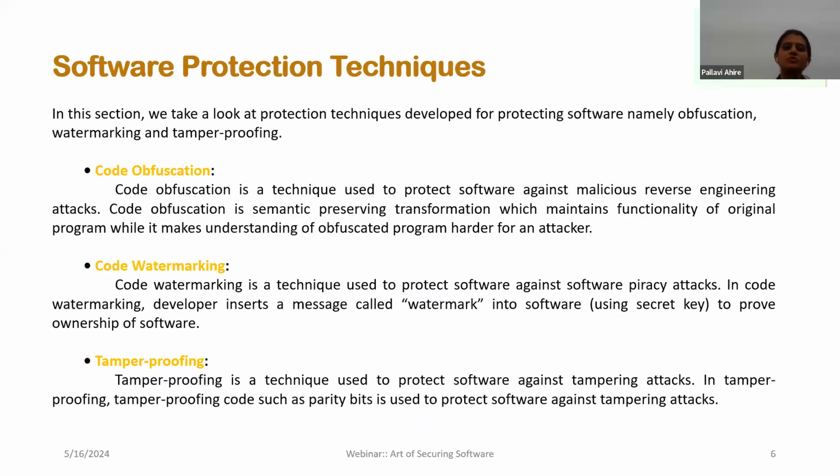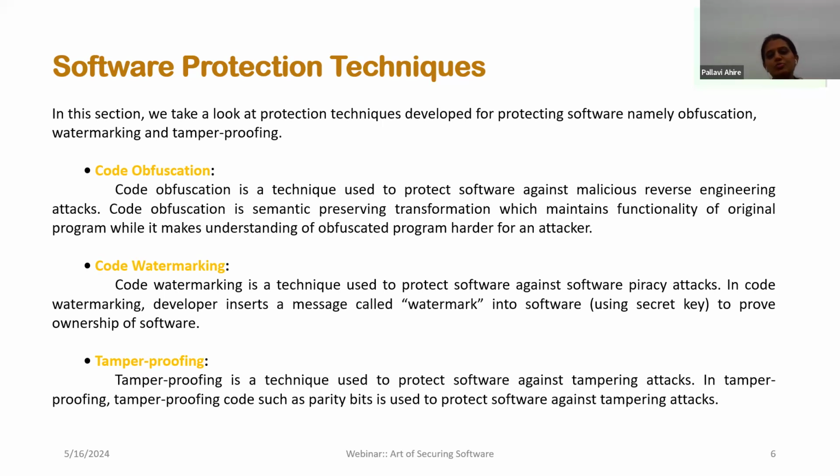There are a variety of software protection techniques. Let me also tell you that I'm not talking about data protection mechanisms; those are very well known. Apart from that, there is a wide area of software protection mechanisms. The main ones are code obfuscation, which I'll talk about in detail, and second is code watermarking. In that case, for privacy attacks and piracy attacks, we can have a watermark.